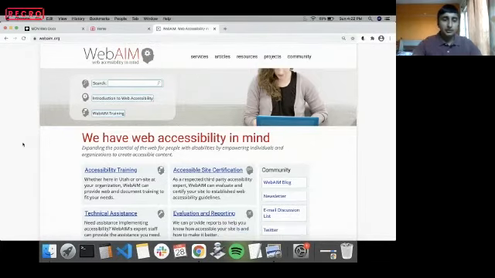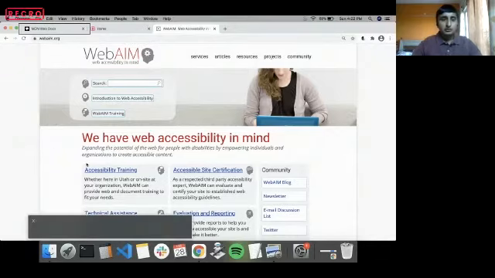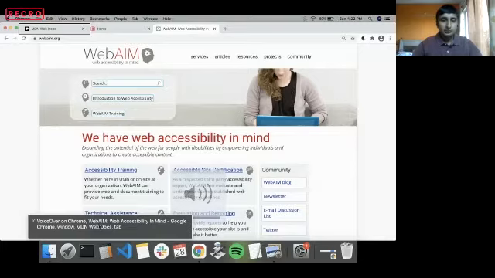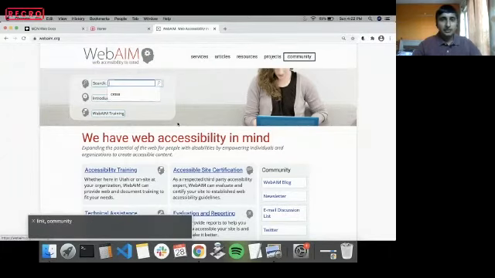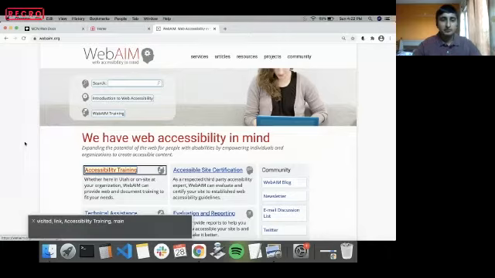And let me just enable VoiceOver. You'll not be able to hear the audio, I think, but you should be able to read what is being said by the screen reader. You can see it reads out the links and you can navigate. So this is the button. This is how screen reader navigation is.